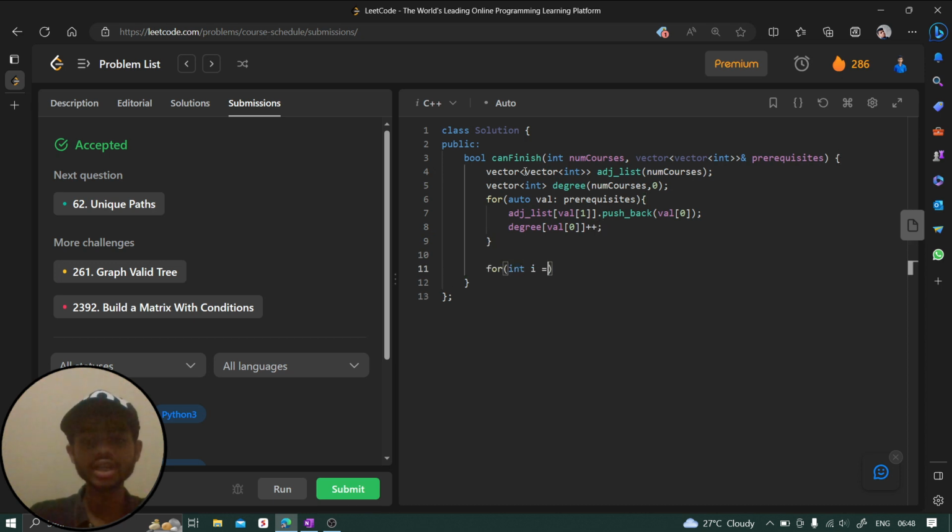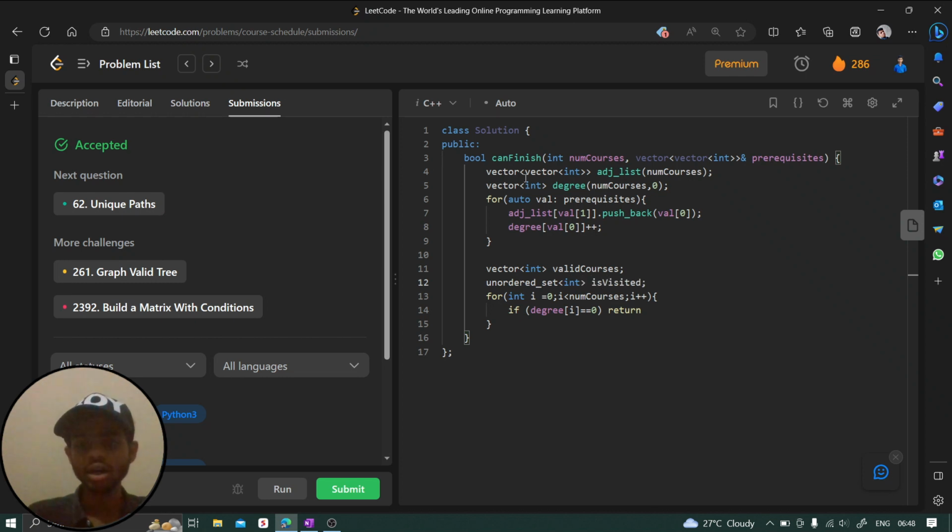Once this is done, we are going to say for int i equal to 0, i less than num courses, i plus plus. Here we check if degree of i is equal to 0, then we can directly append this in our valid courses. So we make a vector of int for valid courses, and one more thing, a set: an unordered set of int, which we call is visited.